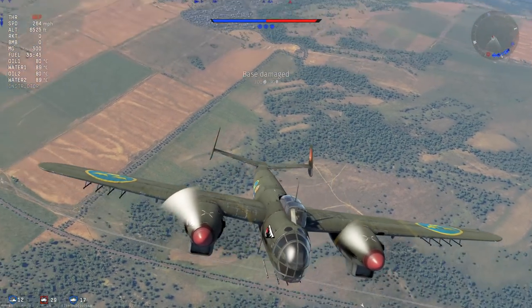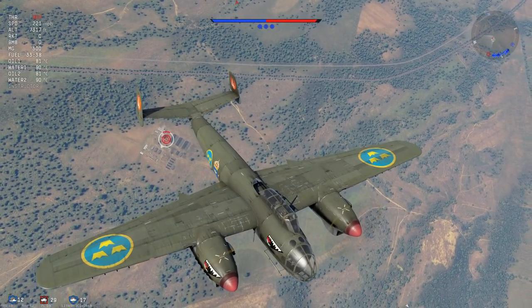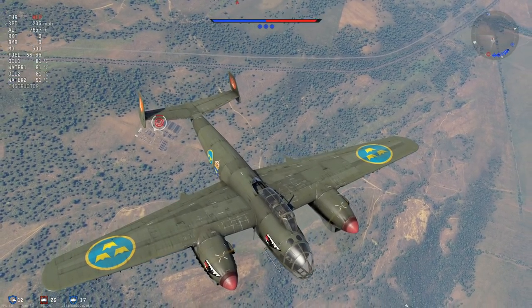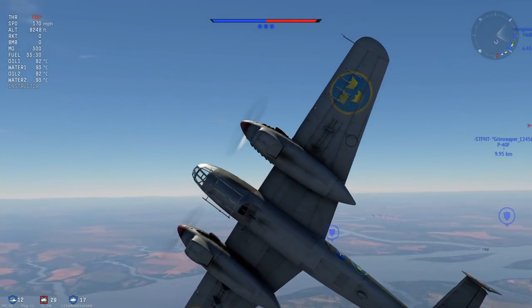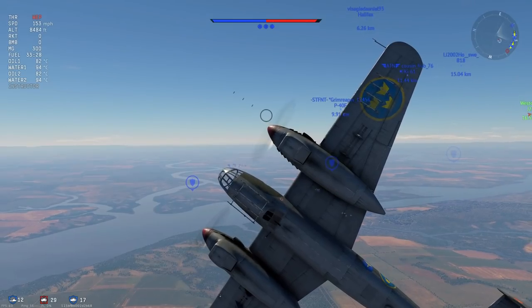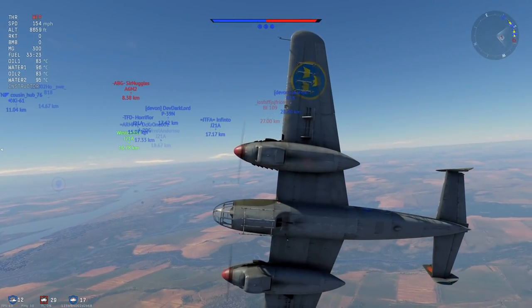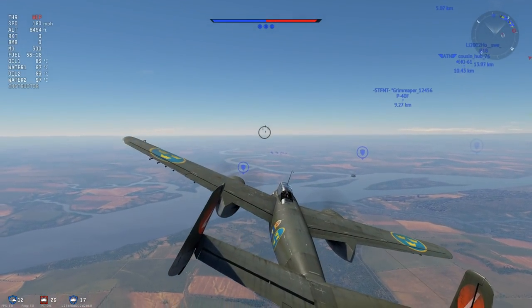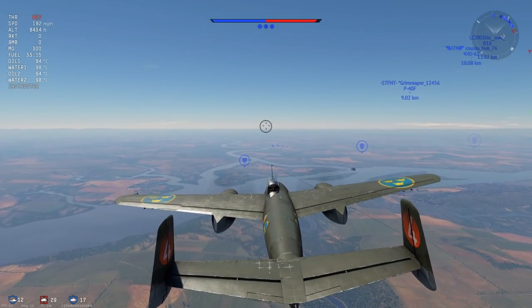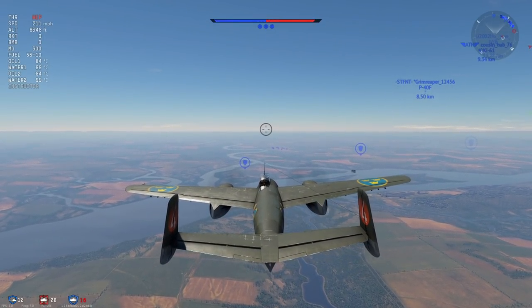Alright, it's not quite enough to fully destroy a base. That's all three bombs plus all 12 of the rockets. It's just not quite enough to finish it. That's good to know. We're gonna head back, we're gonna land, we're gonna rearm. There were no bombers. I was basically looking for bombers to go after with the rockets air-to-air, but there weren't any, so we'll go land, we'll rearm, and we'll see what happens.